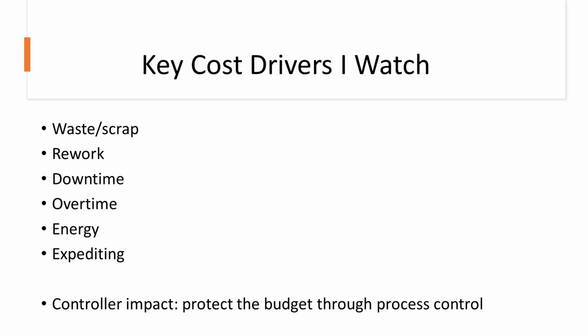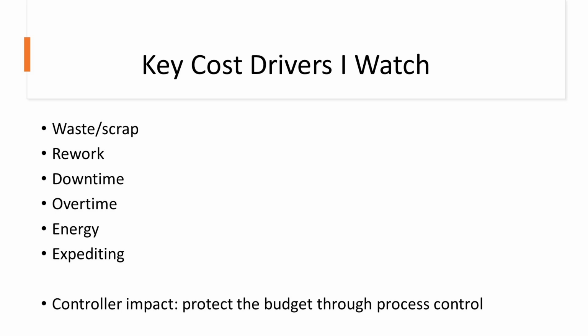I constantly monitor waste and scrap because rejected product wastes raw materials, labor, and energy. I watch downtime and micro stops. Even short delays add up across a shift. I manage overtime by keeping production running smoothly so we don't fall behind. I avoid unnecessary rework by enforcing correct settings, first-off checks, and quality monitoring. And I control energy cost by avoiding idle running, using proper shutdowns and stable startups.